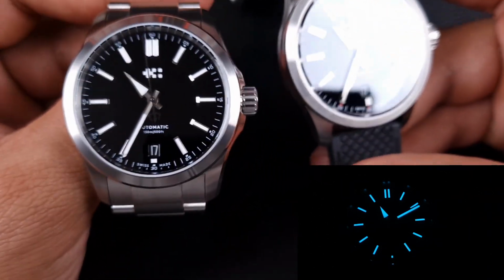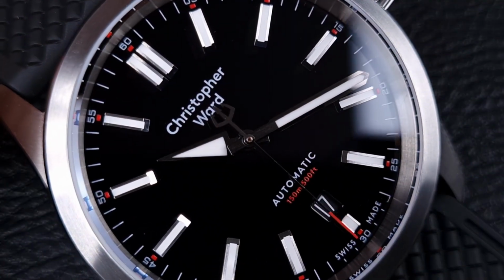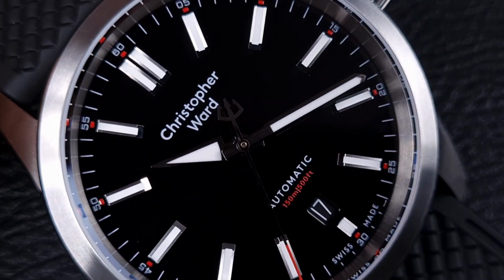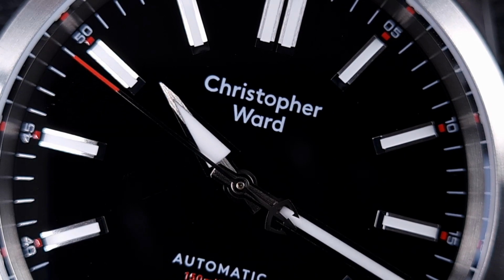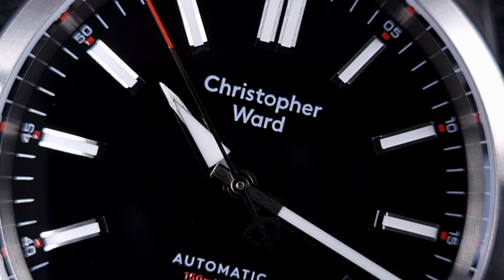Now, in terms of the finishing on the hour markers and the hands, nothing has changed. And what I really like about the finishing on the hour markers is these batons are finished so well with lots of micro detailing, linear brushing across those hour markers with a polished bevel edge towards the end. And the handset, similar thing, just a lot of micro detailing, on such a small surface area.